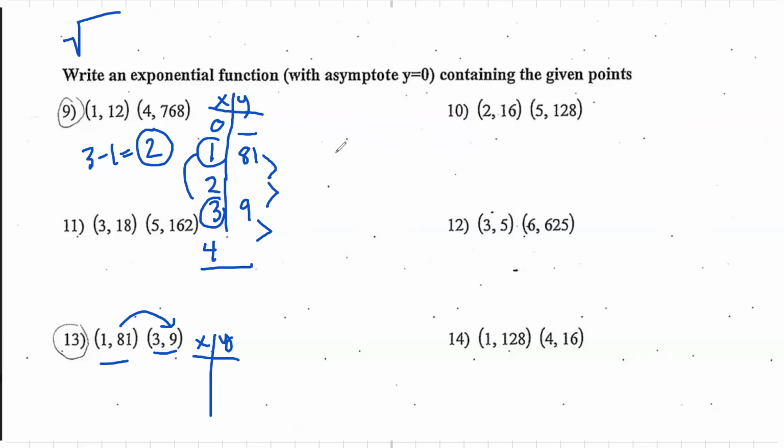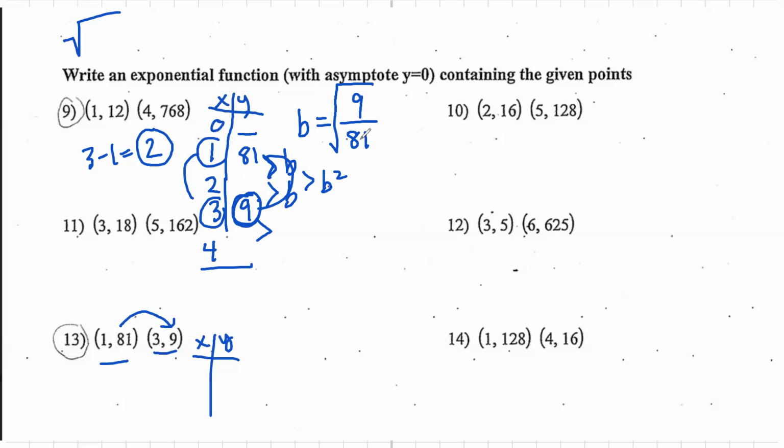So to find the b value, remember, we always put the second one above the first one. So it's 9 over 81. And then we're going to take the square root of that because we've multiplied by b twice. That's b squared, right? And we need to undo that square. So I divide this one by this one. If you do this in a calculator, you're going to get a decimal. I don't want a decimal, ever.